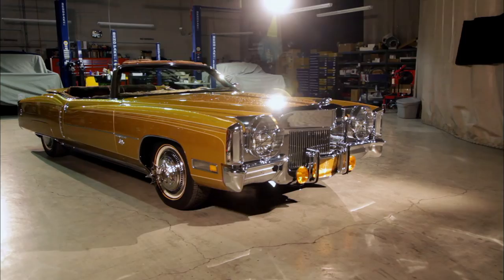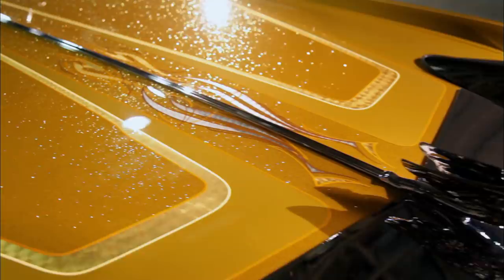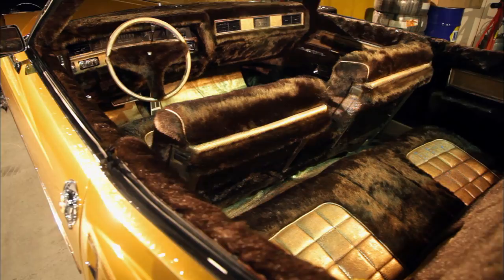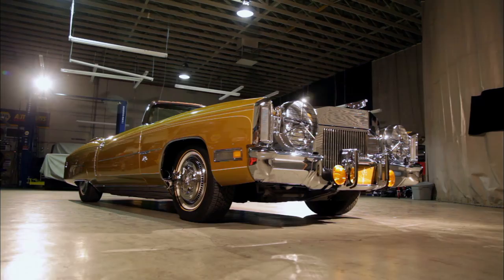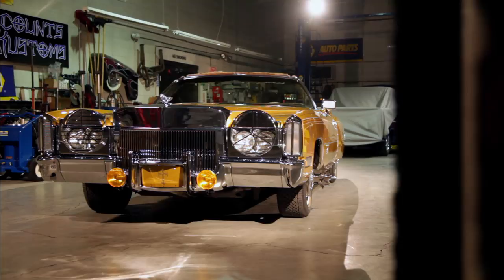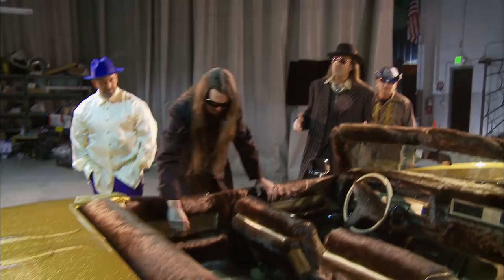When the '71 Cadillac Superfly arrived, she was a nightmare. But now she's a total dream machine. We blasted the body down to bare metal and then covered her in the most gorgeous flaked-out gold paint job. Then we covered the whole interior in gorgeous fur and snake skin — it ain't real fur, it ain't real snake. And let's not forget all the chrome: chrome and more chrome. We made some custom Ben Hur style wheel spinners that are enough to bite the ankles off anybody standing too close to the curb. This car is so beautiful, so sexy, so pimp — it is truly this man's dream come true.